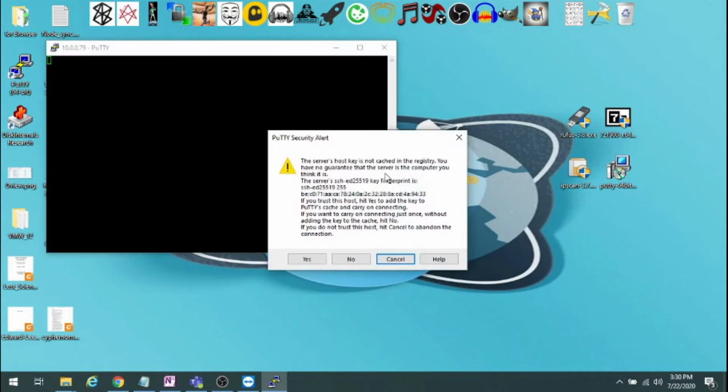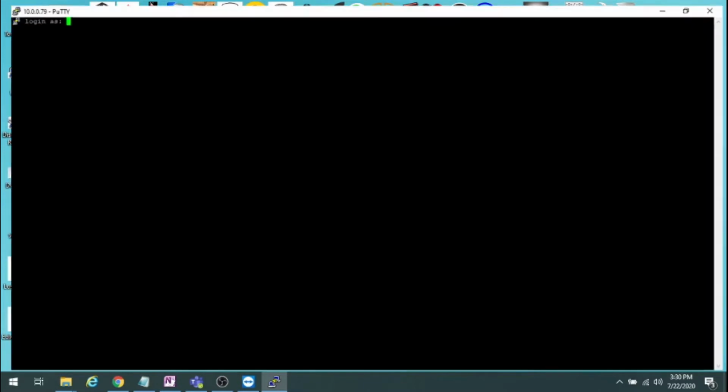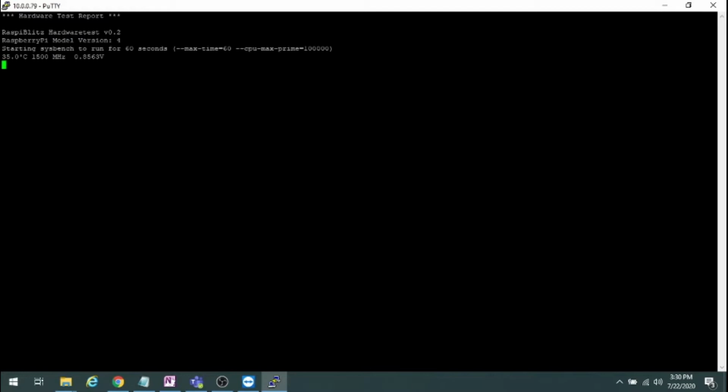I click open. For the first time that you do this, there is a fingerprint key that has to match. All you simply need to do is click yes. And boom, you are brought right over to the login prompt. Here we go. We are going to log in as admin. The default password, lowercase, is Raspiblitz, R-A-S-P-I-B-L-I-T-Z. Enter. Okay, and now we see the first screen.